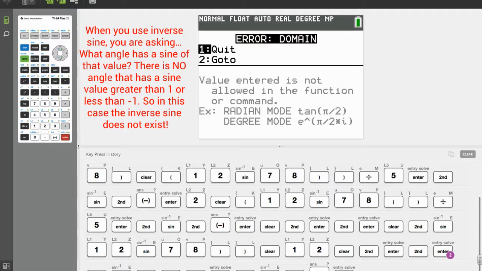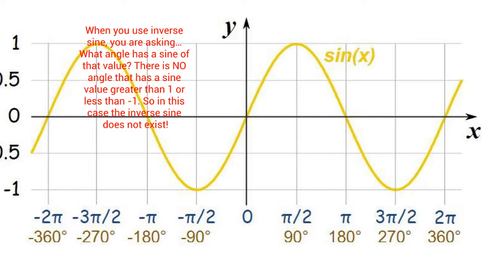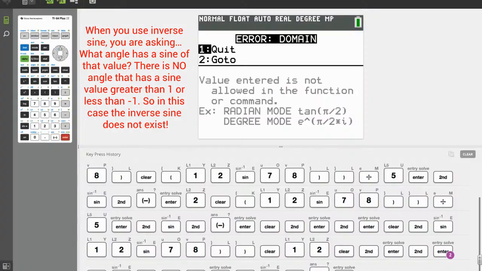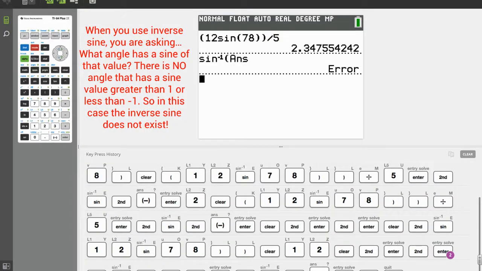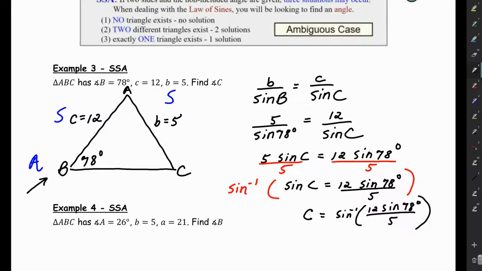And we get an error. If we get an error in the calculator, we know there's no solution. We get an error because the sine function goes up and down between the values of -1 and 1, and we get this value of 2, which is outside of the range of the sine function. Now you don't have to remember that. All you have to remember is if you get an error in your calculator when we do this, that means there's no solution for this problem. So this is no solution.